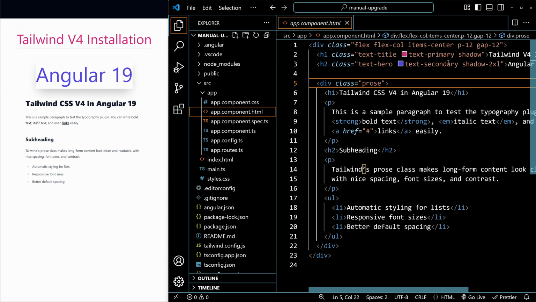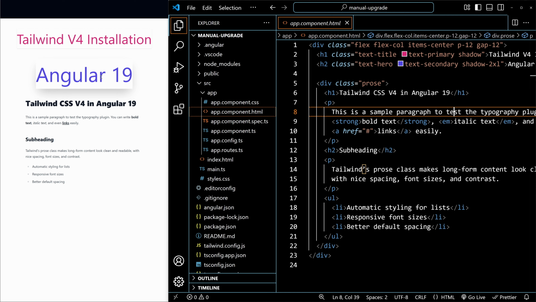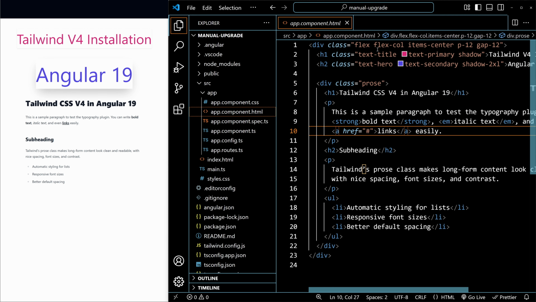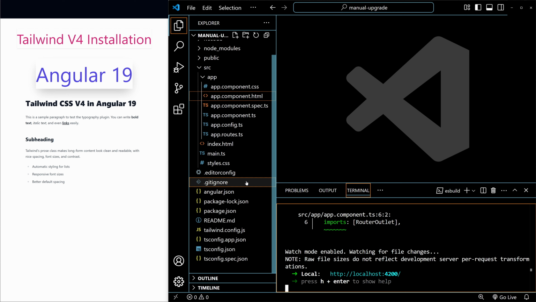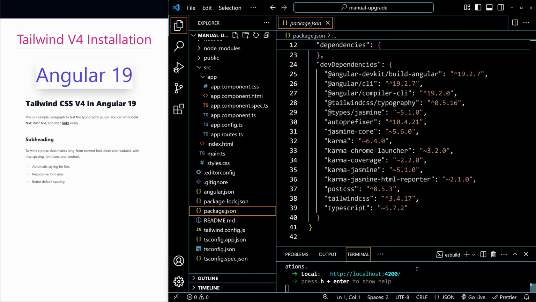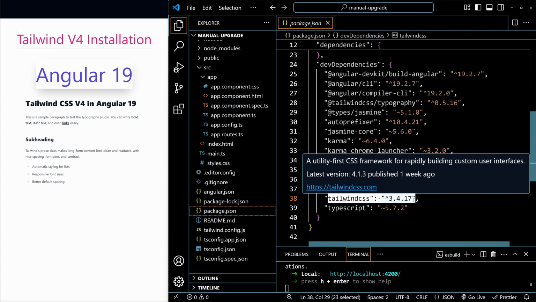And we are using the custom classes that we created, and it's working fine, as you can see on the left. Now the first thing to do when you are manually upgrading is to uninstall the existing Tailwind CSS. Actually, you can directly install the new version, but when you try to install version 4, this particular line is not being updated. Everything else, we have the new dependencies, but Tailwind CSS stays 3.4 even if we upgrade it with the version 4 command.